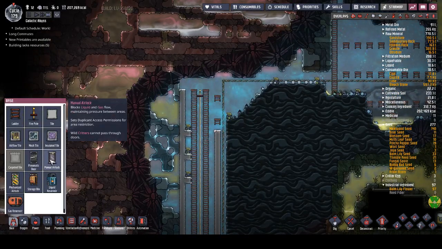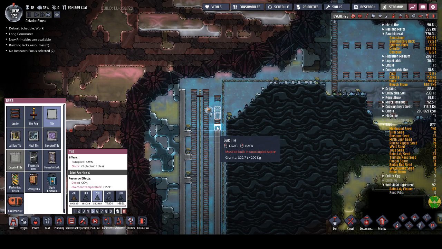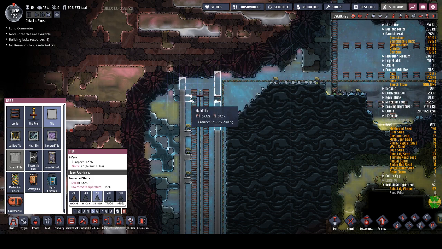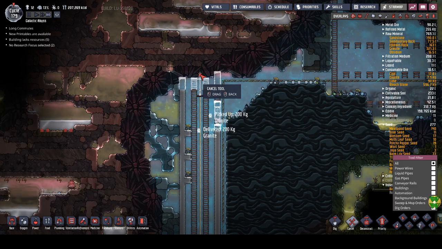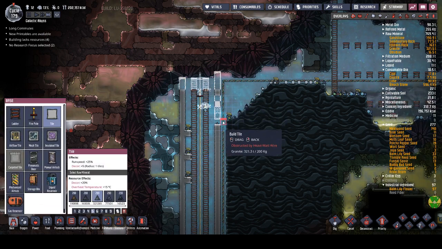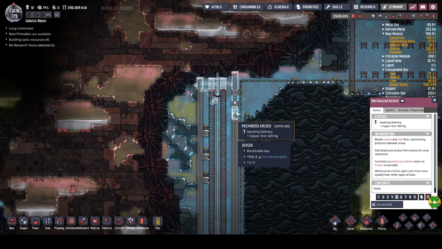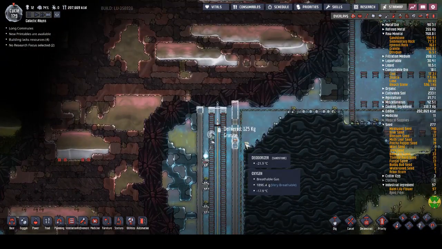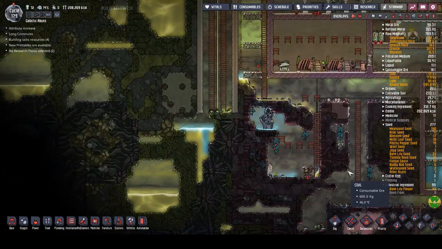Alright, so we need a door here. I'm going to put a mechanized airlock in. I'm just going to open it once it gets built. I don't know how long that's going to take to get built, but once it gets built, I'm just going to open it. I'm not worried about pass-through right now. I'm just worried about sealing it off. I'm just worried about having a way to get through. And eventually we need to keep digging this down.